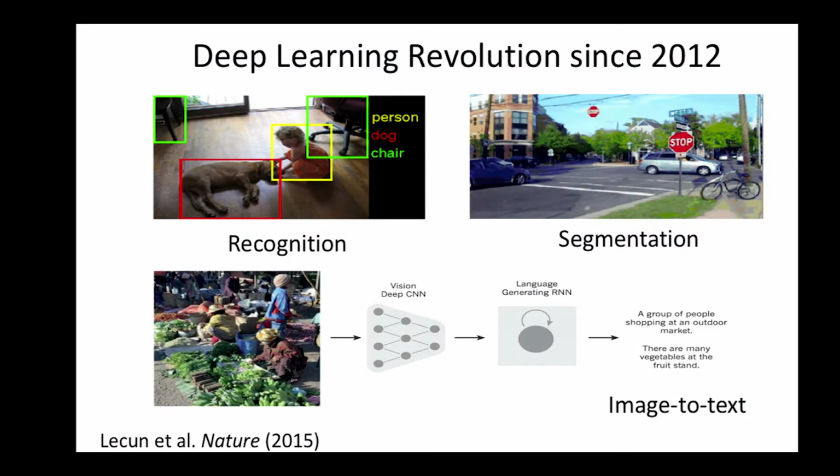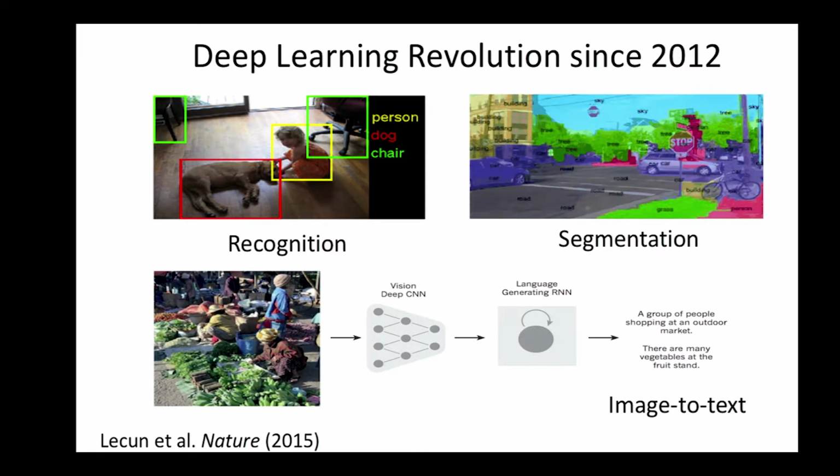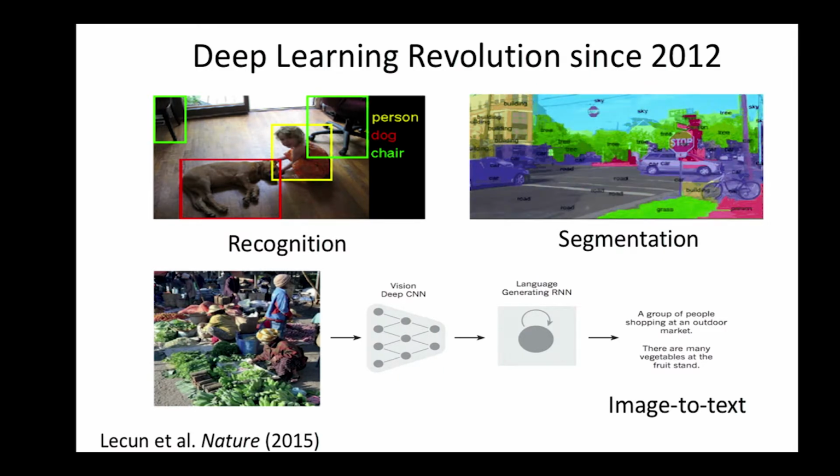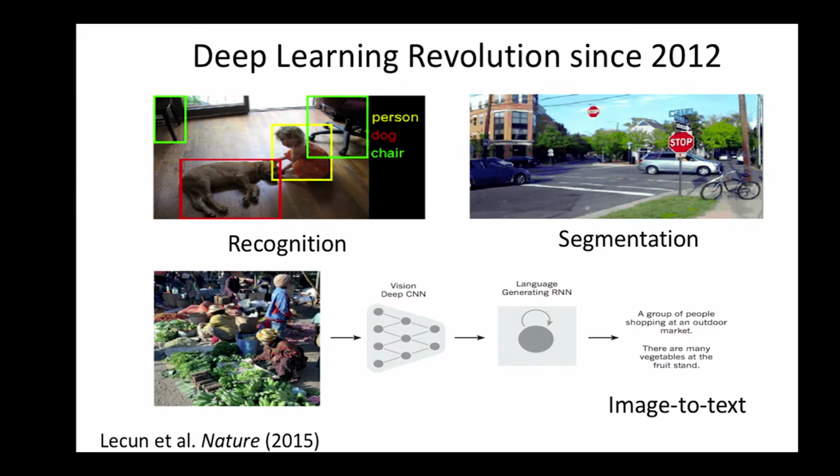So given a picture, I can assign labels to each pixel for what object it belongs to, and I can have very low-level, pixel-level understanding of the picture. And I can also generate text information from pictures. So given a picture, I can generate descriptions, sentences, which pretty accurately describe what the picture contains. So we can do these kinds of image-to-text tasks.